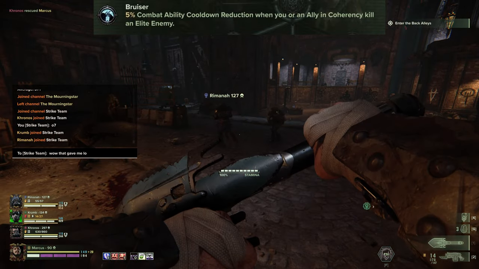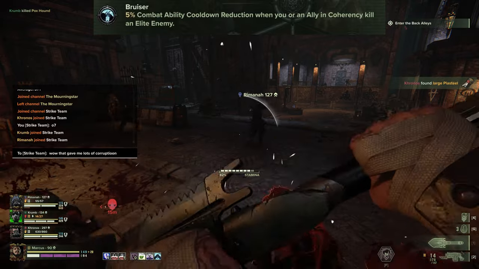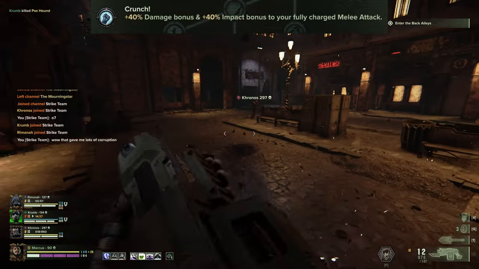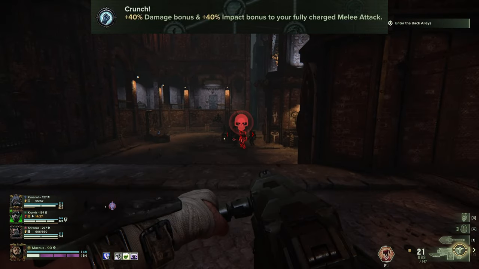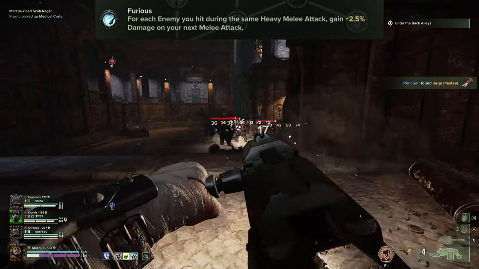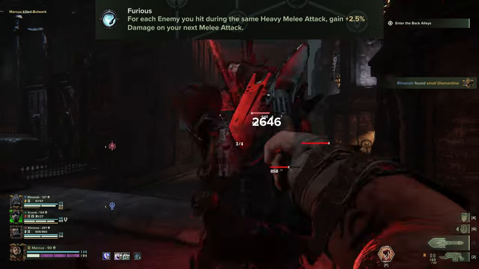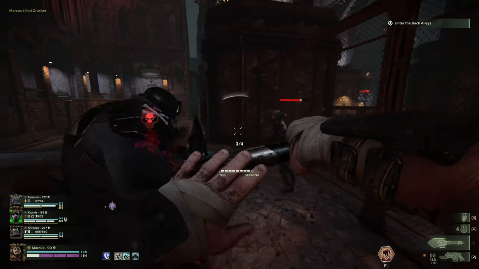Since getting cooldown reduction from elite enemies is incredibly easy with this build, we can shave off a few seconds each time anyone kills an elite. Crunch allows for more damage whenever we charge our melee attacks to full. Since we have the buff from Thrust as well, we can push our damage and impact to greater heights upon charging a heavy attack. Furious is also nice for whenever we're swiping into enemies with our heavy attack, gaining another damage boost to our next melee. I usually chain a heavy into a light sweep for more damage to a few enemies in the crowd.